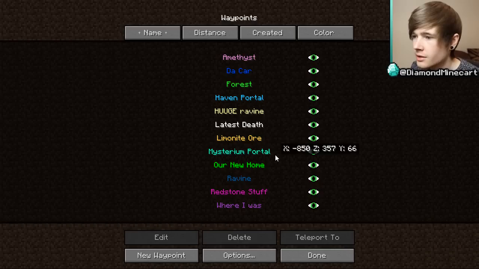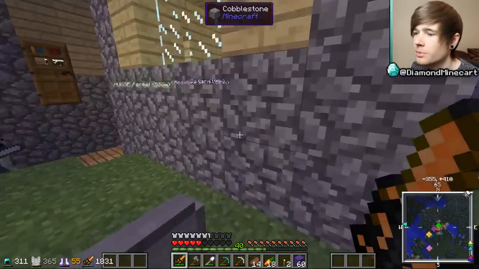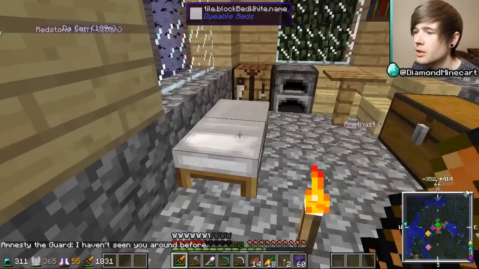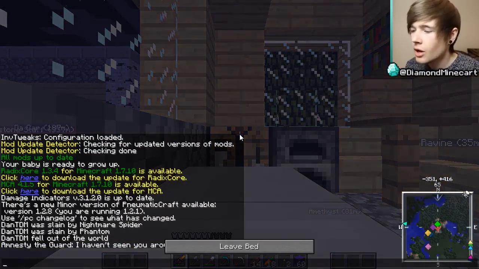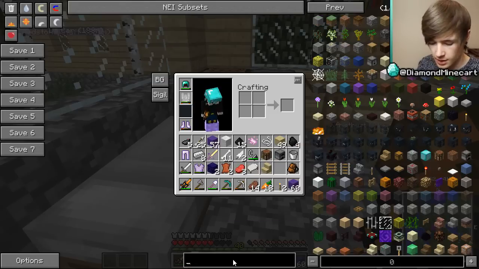Right then. We need to get home because things are getting a little bit crazy, basically. Let's have a quick sleep before anything spawns in and kills the rest of the village. You haven't seen me around before? Really? You must be new here. Right then. Let's just sleep. Madness. Absolute madness.